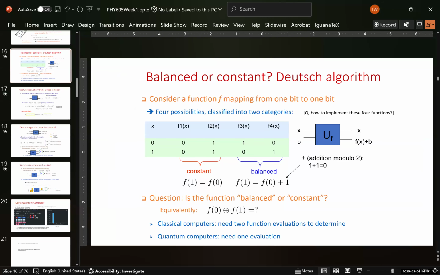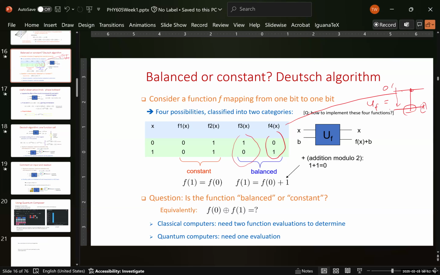Right, you implement f4 using this one, using C0. Basically, this UF is this C0, right? You can see that, right? Because if this is 0, this doesn't do anything on this qubit. If it's 1, then it flips. So basically, it adds 1 to here. And this one, F3, is really just inverting that. So at the end, you have an X here, right?